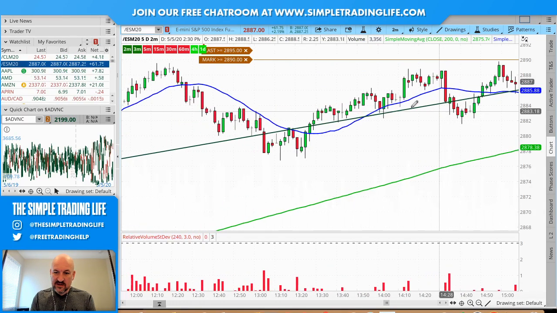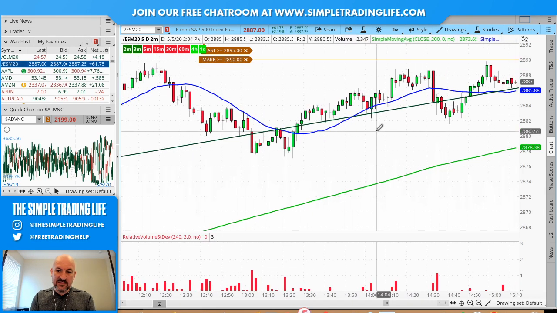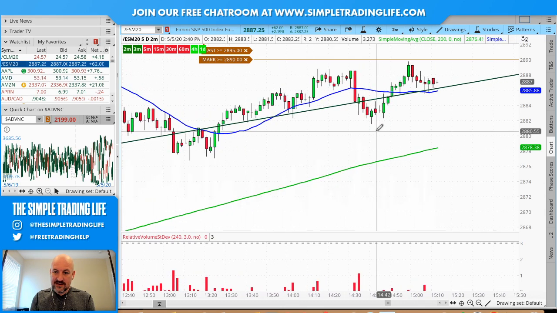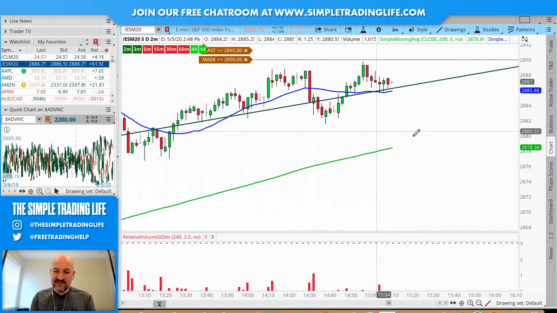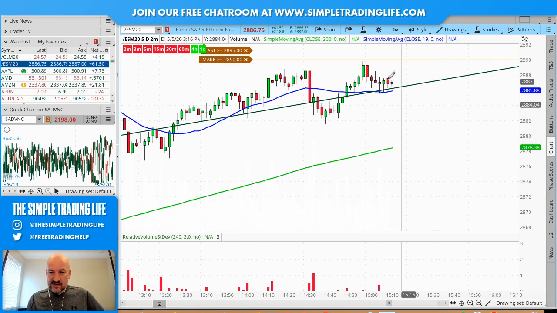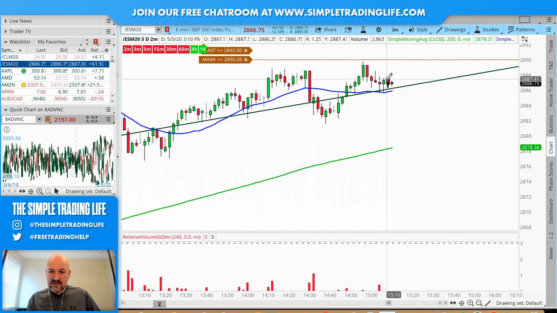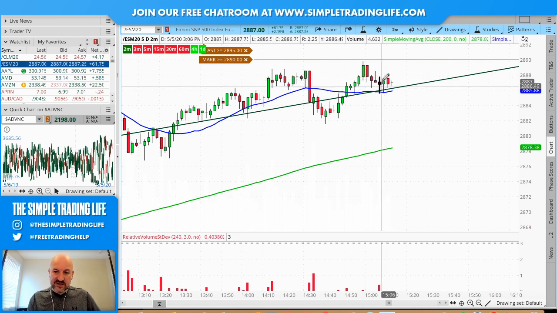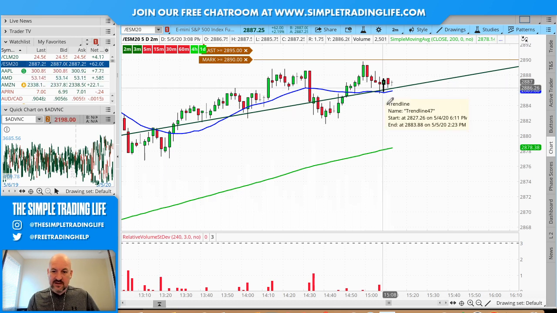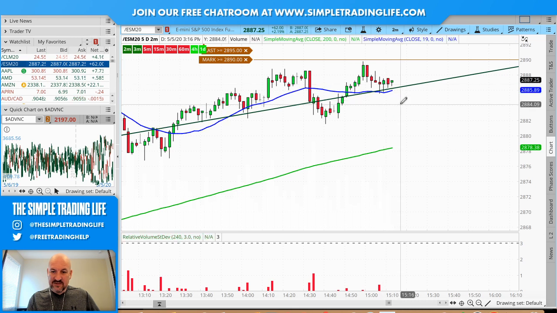But remember, we're on a 2-minute. This and this are part of that double top, right? Haven't been able to get through that level yet. So nothing to do here. Get this green candle. What I would have liked to have seen right here is this have a longer tail and then end up in a better hammer. That right there did not excite me.